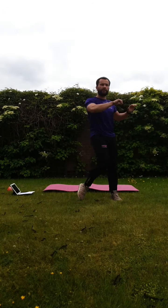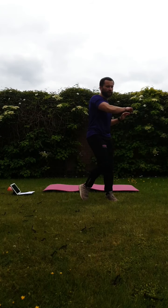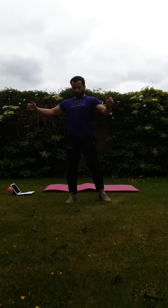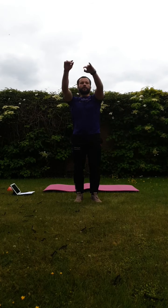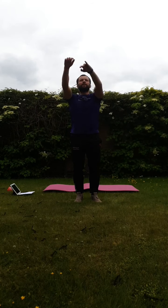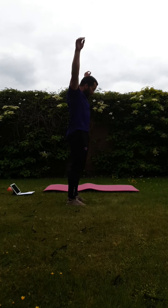Again, with any of the exercises today, if you find it a bit too hard, a bit too intense, I'll try to give you some easy options, but feel free to have a bit more rest in between the sets, yeah? Right, so chest stretch, chest flies now, just warming up the upper body. Now shoulder rolls, take it to the front, about 10 reps, then take it to the back, like this. All we're doing is warming up the upper body.